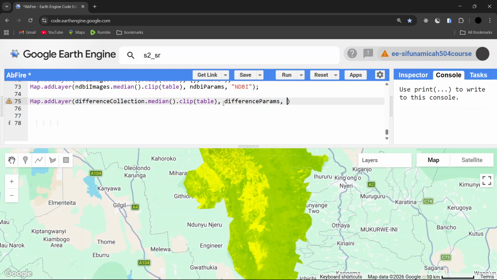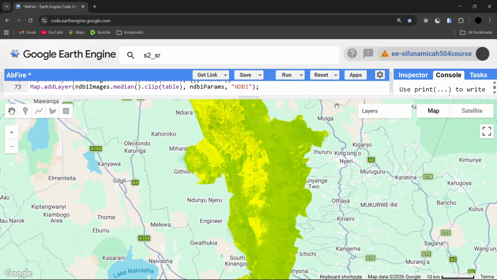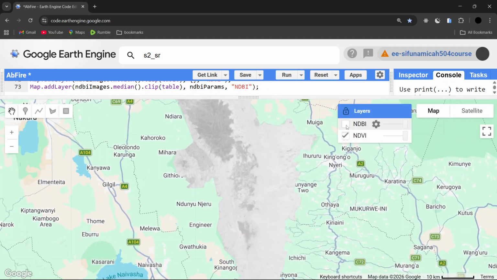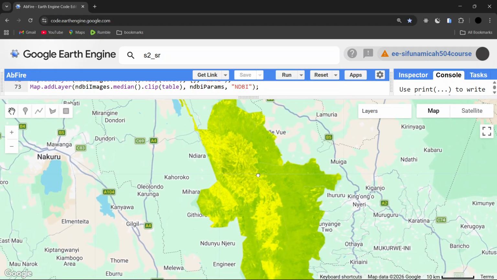So I'll say something like NDBI minus NDVI. Okay, Control S, and so to visualize this, you can see here that we have our NDVI. So this is our NDVI, and this one is our NDBI.